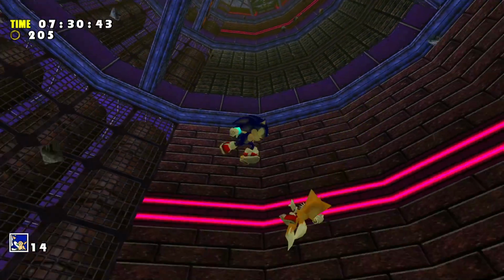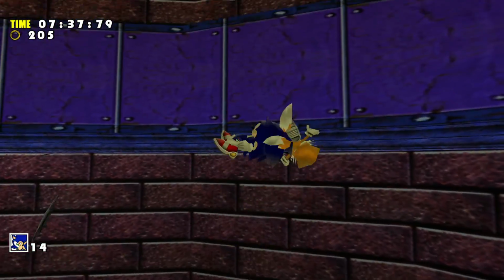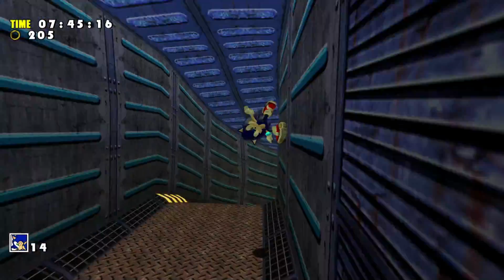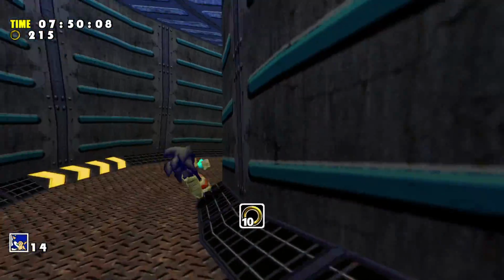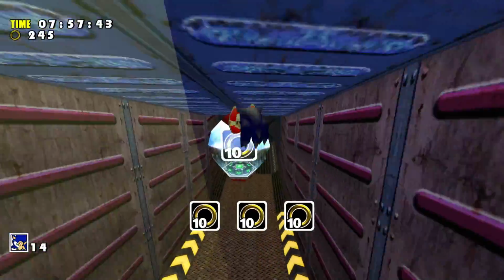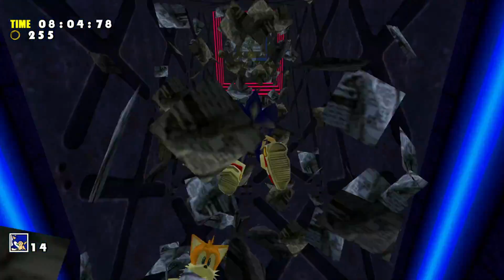Now, if I exit through this way, I think it should be one with a lot of ring boxes in it. This sewer area is also kind of a maze. You want to take the longest path so you can get the most rings. If you end up taking the wrong pathway, you either immediately get sent to the end of the sewers, or you lose out on some rings because you can't backtrack.